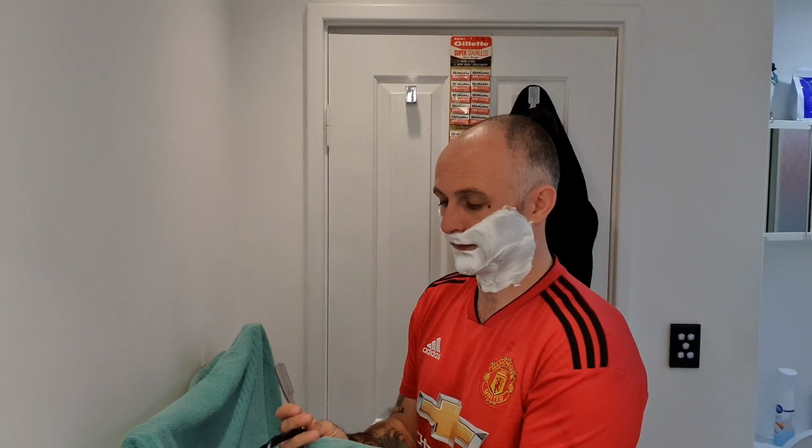Right, the Feather Artist Club stainless steel Shavette with the black plastic handle. Now I've seen, oh god, what's his name? That's terrible. Brian over at Executive Shaving.